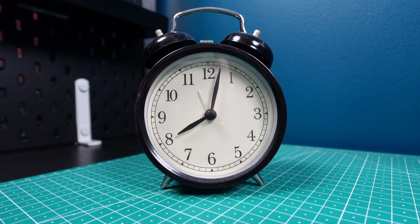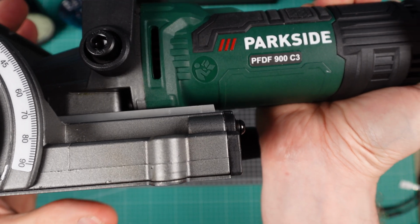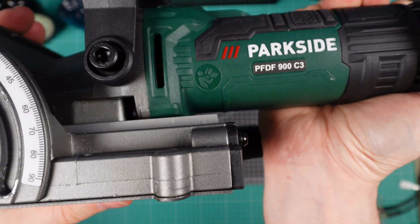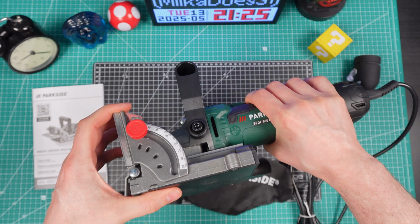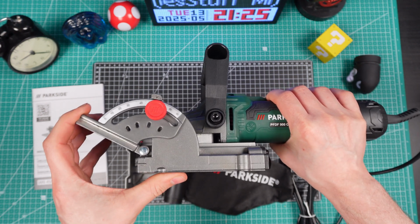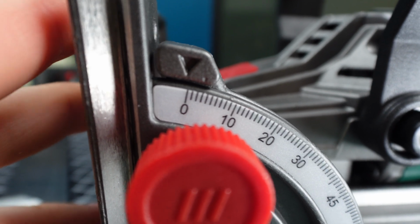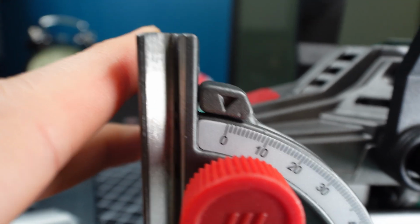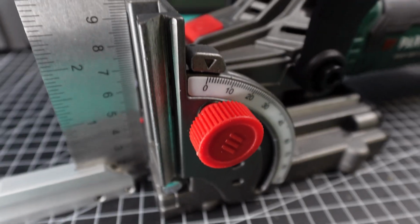Before we install the height stop, I actually noticed a few things about the machine that are a bit odd. Let me show you what I mean. First off, the whole front end has a bit of a wobble. I'm not sure if it's supposed to be this loose, but it definitely moves more than I expected. And then there's the angle stop. When it locks into place, which I assume should be 90 degrees, the fence actually goes slightly past the 0-degree mark. So either it's supposed to line up with 0 and doesn't, or maybe it's designed like this. I honestly don't know.